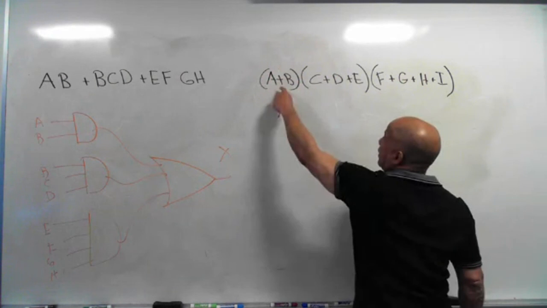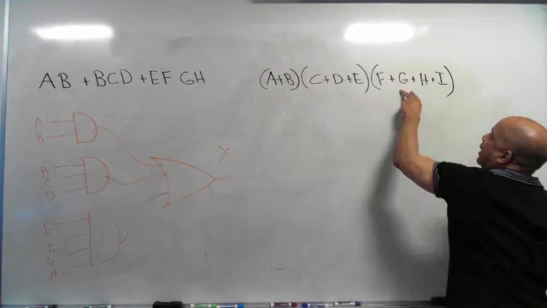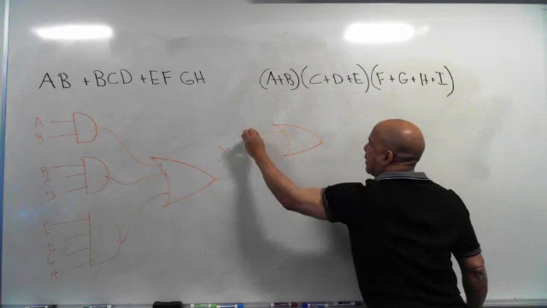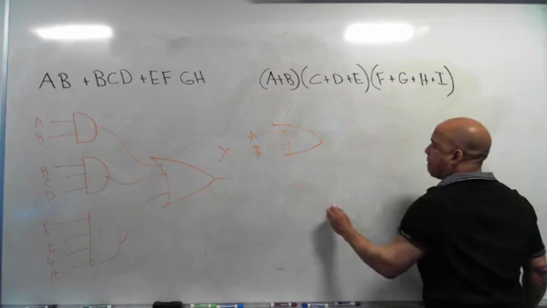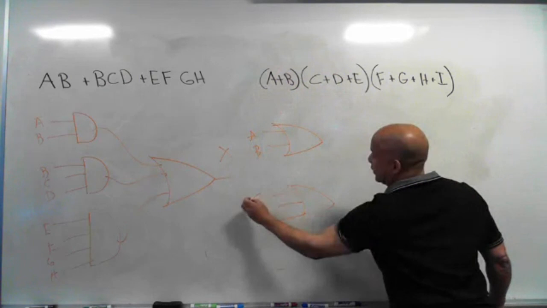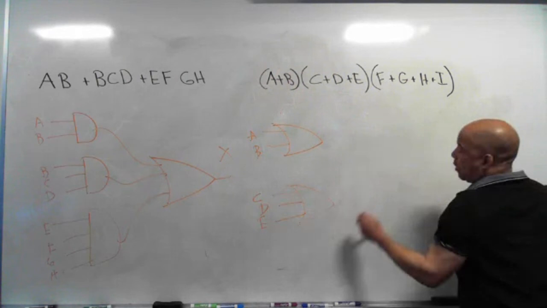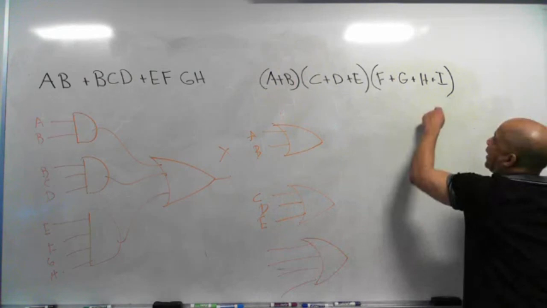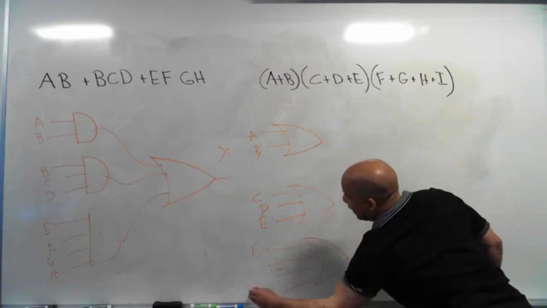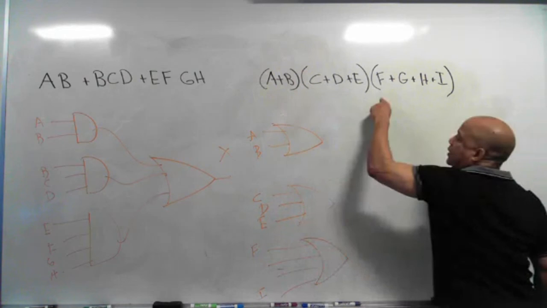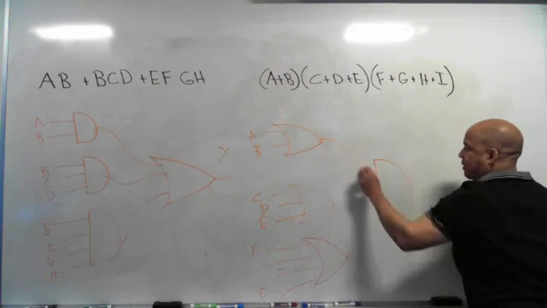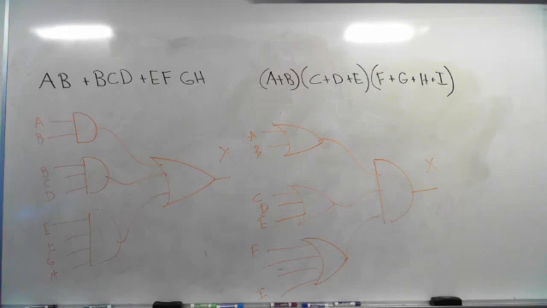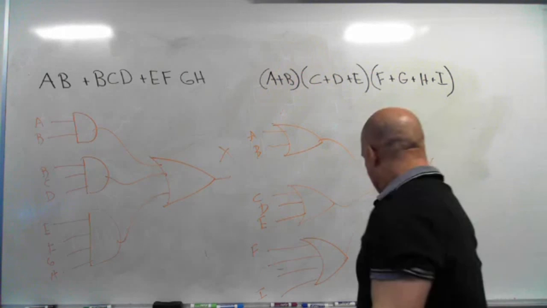Now instead of AND gates, I have ORs. I've got 3 ORs. I've got a 2 input OR that has A and B. I've got a 3 input OR that has C, D, and E. I've got a 4 input OR that has F all the way through I. Then these parentheses represent AND functions, the function of ANDing these together. And then I set it equal to some letter X, Y, or Z. So that is really not particularly difficult.